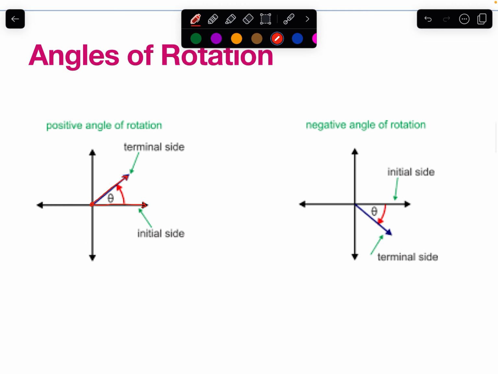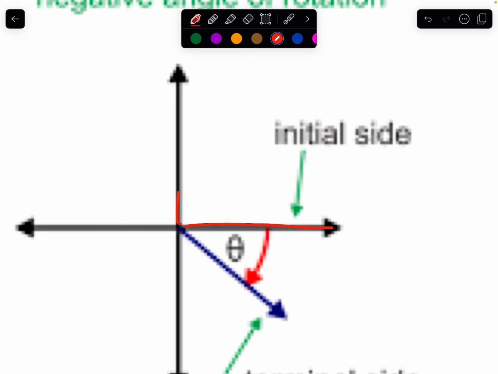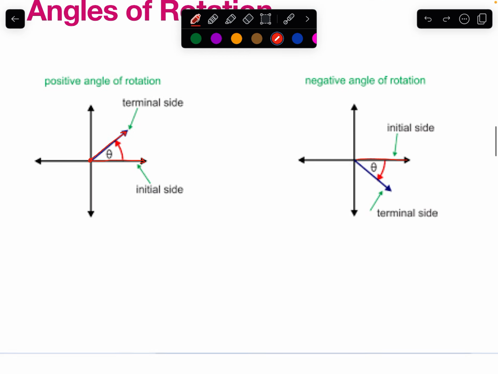When we sketch these in, we don't have to be exact. We don't have to get out a protractor and measure, but we should be fairly accurate. And one thing that can help us be fairly accurate is to use some benchmarks. If we started on the initial side and rotated up here, that would be 90 degrees. So every quadrant is worth 90 degrees. With that in mind, half of a quadrant would be 45 degrees. So if we had to sketch something like 30 degrees, that would be less than half of a quadrant. These aren't exact, 90 degrees was, but other than that, we just have to be close enough, and we can use these benchmarks to help us with that.